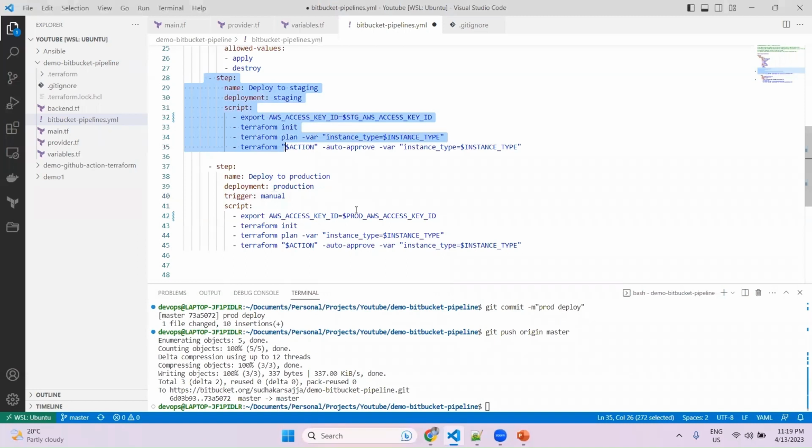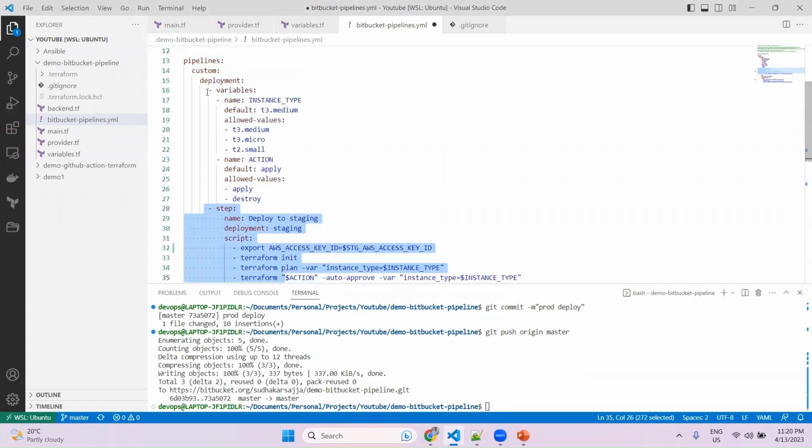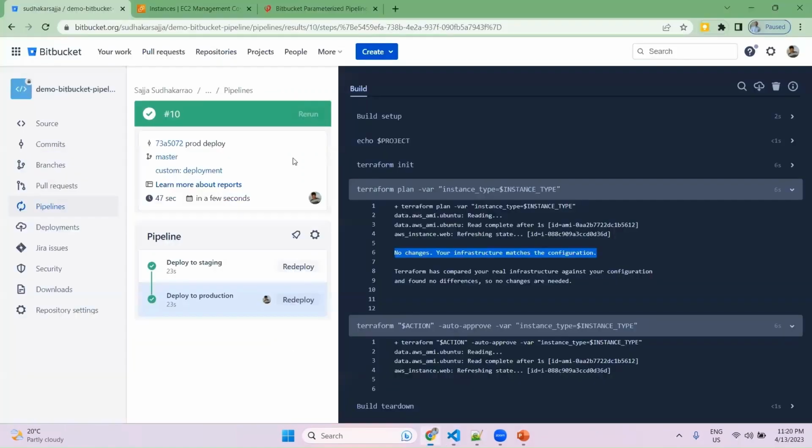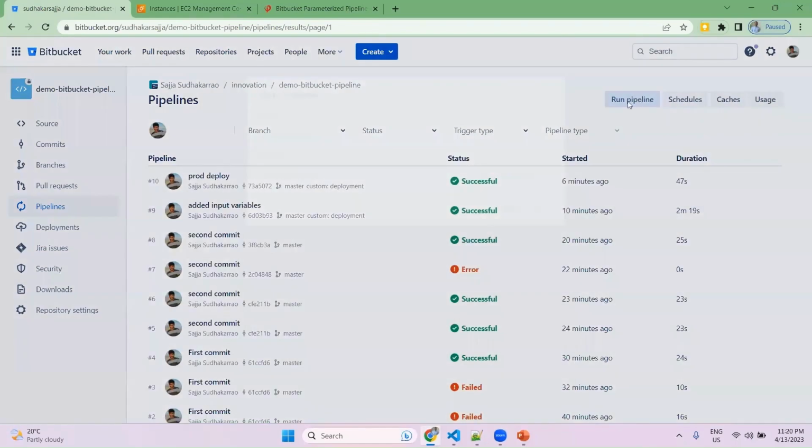I think this is the overall picture. I believe you understand the overall picture of how you can create a Bitbucket pipeline if your version control system is Bitbucket. In this case, you don't need to set up a separate CI/CD pipeline like Jenkins and all. You don't need to do that because Bitbucket itself is providing a nice feature called pipelines, where you have more control over deploying your infrastructure into multiple environments in a single pipeline. And also it gives you provision for passing parameters or variables, and more flexibility in choosing these variables and the branch from which you want to deploy the setup or infrastructure. So you have control over everything in your pipeline.